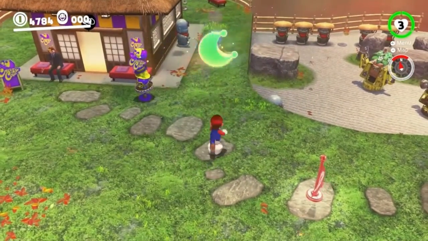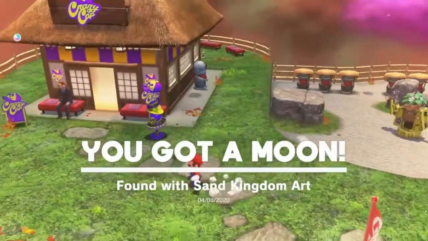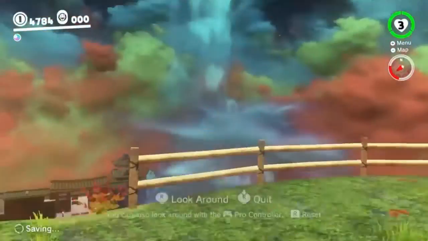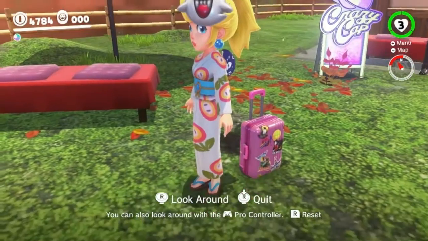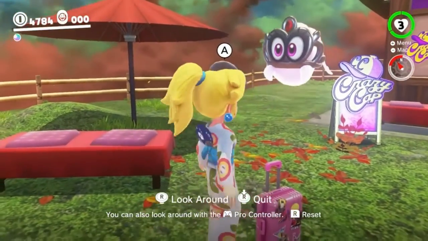There it is. Something I really don't like about the hint art is how obscure it can be. And dang, Peach. Looking really cool in your little fire flower kimono thing.